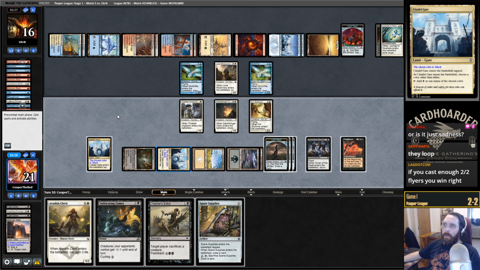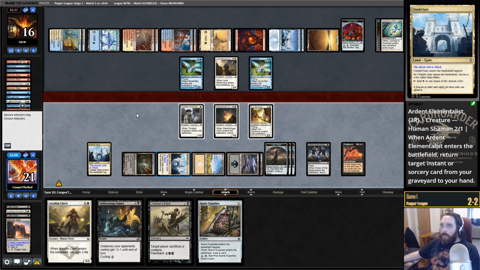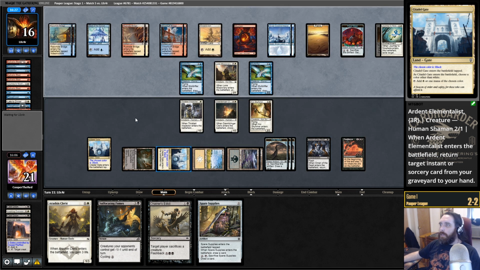Do we do the one damage? Get rid of the lone missionary before they can do any shenanigans? I don't think it matters. If they're going to ephemerate something, I don't think lone missionary really matters. That's the one. Thank you. Ardent Elementalist.